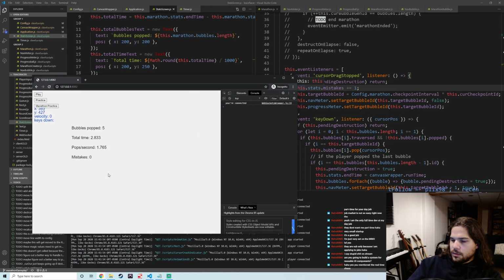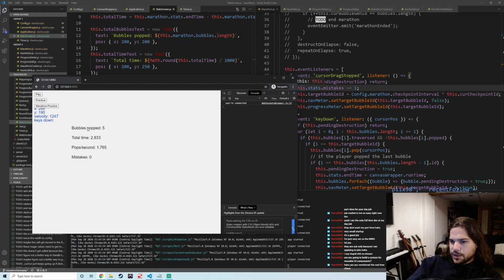And I'm thinking maybe the text like this is fine, but it'd be nice to do bubbles popped, total time, pops per second, mistakes. Yeah, it'd be nice to do graphically.